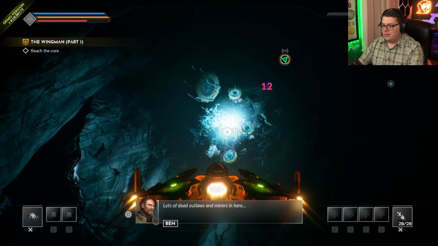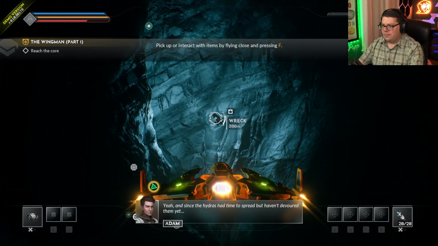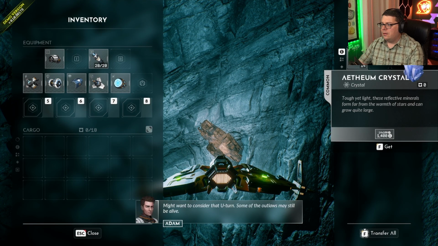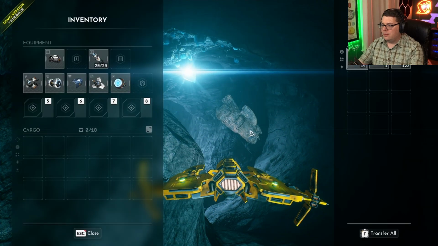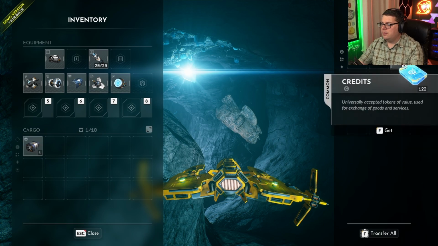There's all sorts of these things. Time to spread, but it hasn't devoured them yet. Say they go up and hit F. 48 hours ago. Scrap. Athean crystals. Some of the outlaws may still be alive. Forget Callahan. I can take care of myself. Some more Athean crystals, clothing, credits.